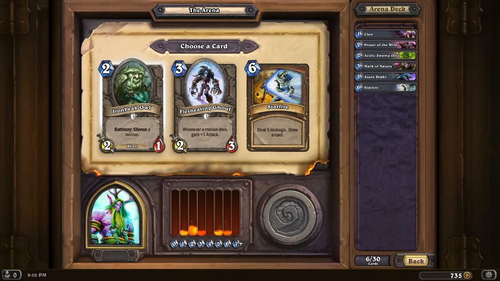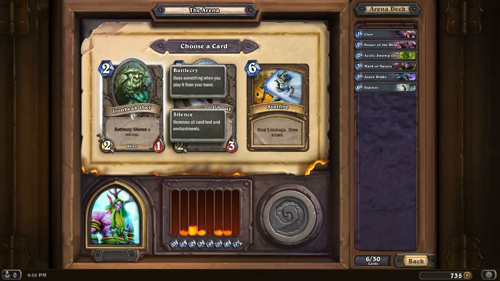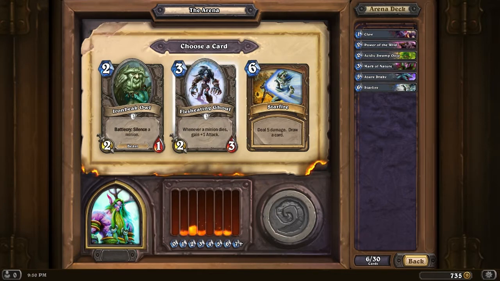Then we have Silence, another Starfire, and Flesh-Eating Ghoul. Since this is Arena, I kind of do want to have Silence, even though this is a pretty crappy minion. I think I want to get that guy.